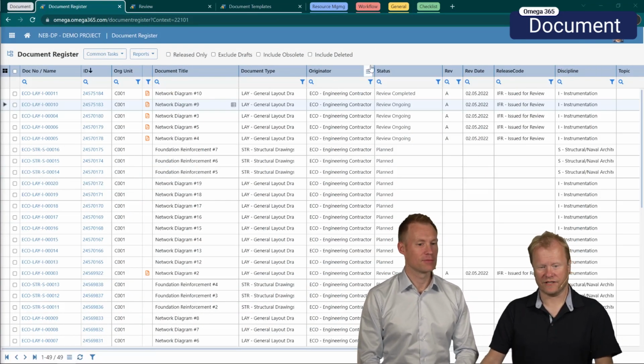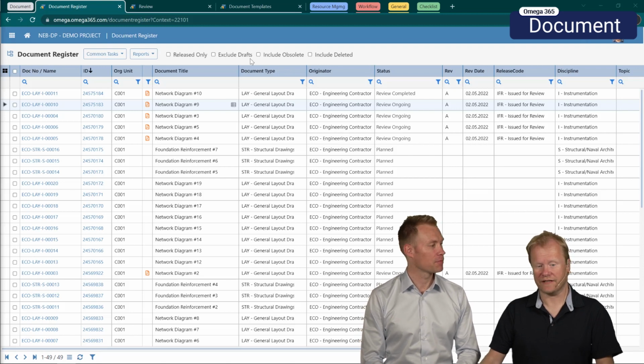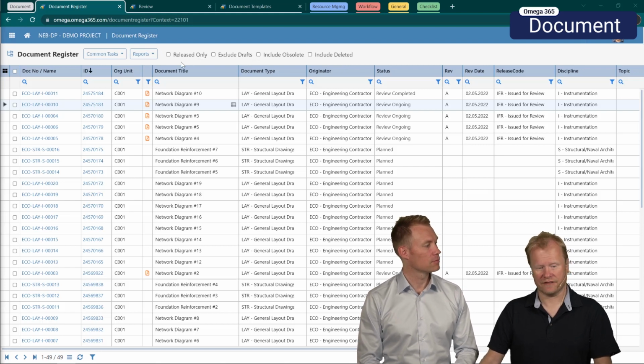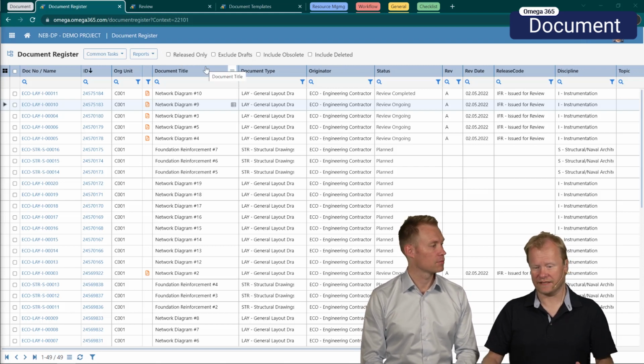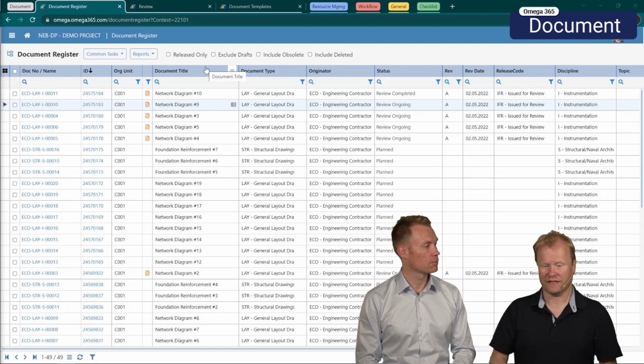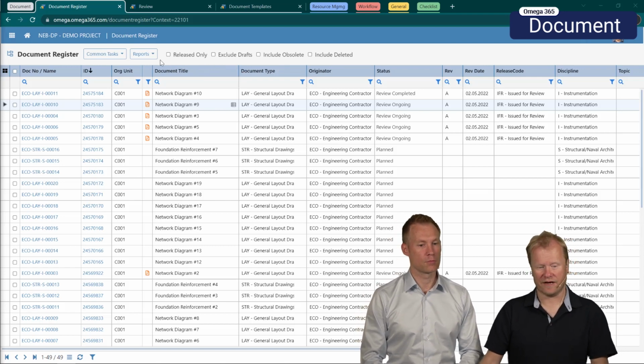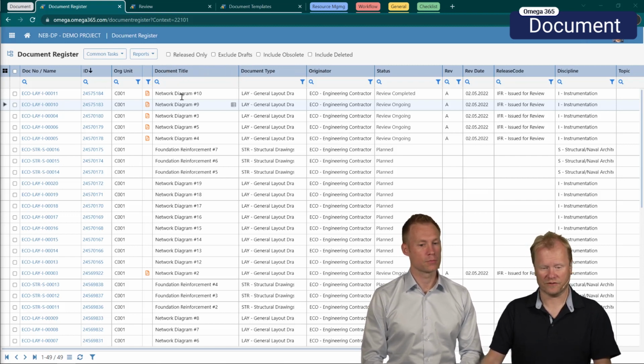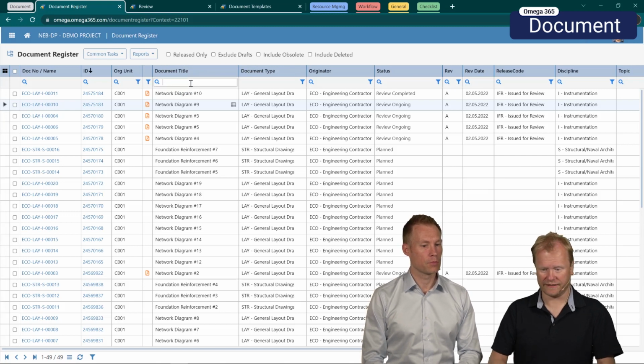We have changed the base filters that are available on top here. Before, it was an option to select latest. Now we've simplified things, and basically what you see by default is the latest revision. And then you have different options to include or exclude various other statuses of the documents. So let's say here now I'm seeing all the latest revisions of the documents.